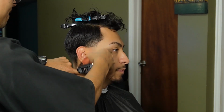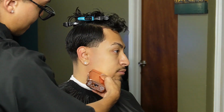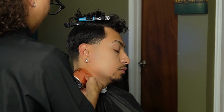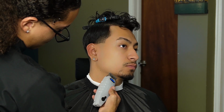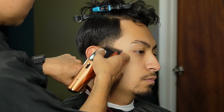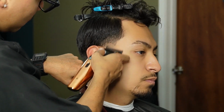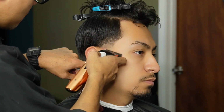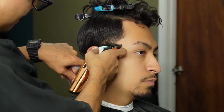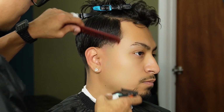Now we're switching over to our foil shavers and removing the stubble. Using our no guard all the way open, we're creating our second guideline and we're following that same curved shape. Remember to use the lever to blend out that initial guideline.